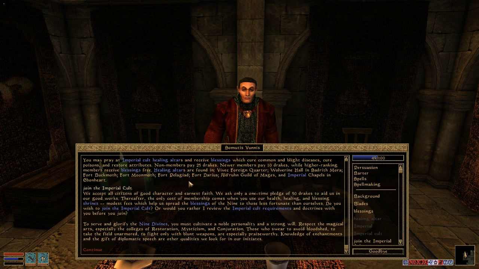To serve and glorify the 9 divines, you must cultivate a noble personality and a strong will. Respect the magical arts, especially the colleges of restoration, mysticism and conjuration. Those who swear to avoid bloodshed, to take the field unarmored, to fight only with blunt weapons are especially praiseworthy. Knowledge of enchantments and the gift of diplomatic speech are other qualities we look for in our initiates.